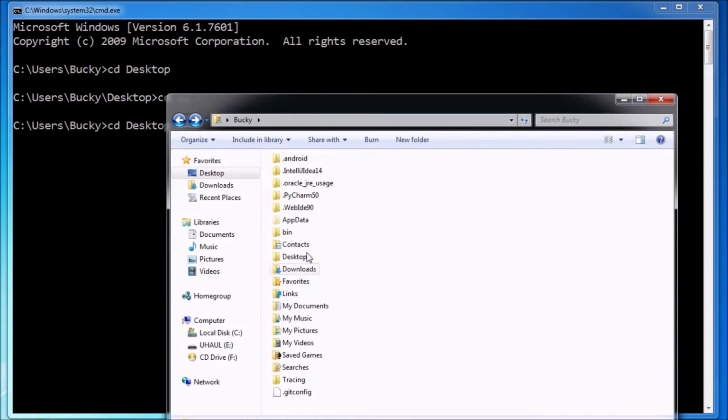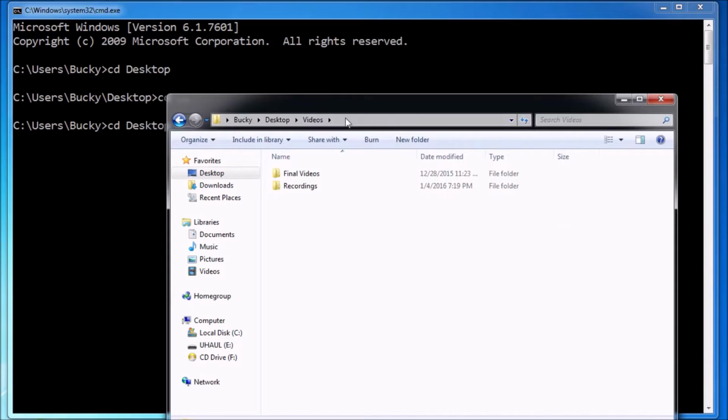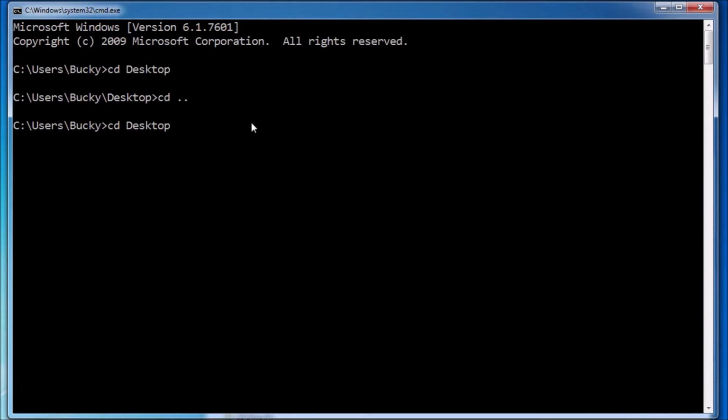So you see, like in this Windows Explorer, if you want to get to a file or folder inside my desktop, you click desktop, and then, I don't know, maybe you want to go into videos. 2 clicks. So from here, what you can actually do is this. Type desktop and then backslash and then videos. So hit enter and boom, look at that. So we already see that whenever you use this, it only takes one step, typing in one path rather than 2 clicks. So that's pretty cool.